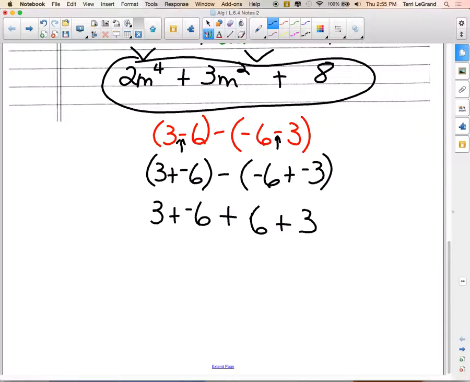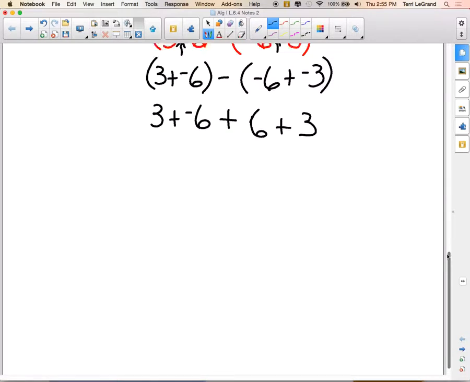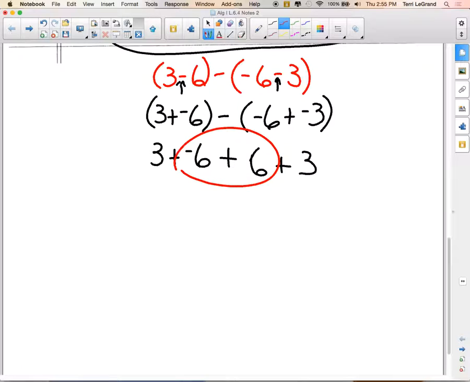And now we just have an addition problem. Addition allows us to add in whatever order we want, group whatever together we want. It is the friendliest operation around. Well, multiplication's kind of there too. I see these guys in the middle and I say, what relationship do they have? They're opposites, which make 0. And when you add 0 to something, it doesn't change. So these guys take care of each other, don't they? 3 plus 3 is 6. The correct answer. Okay. So I don't know where yours went wrong, but maybe applying this would have helped us get to the right one.